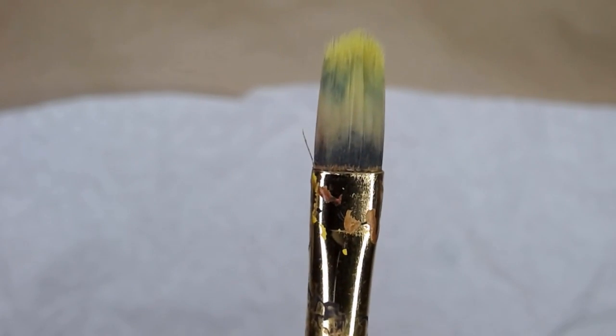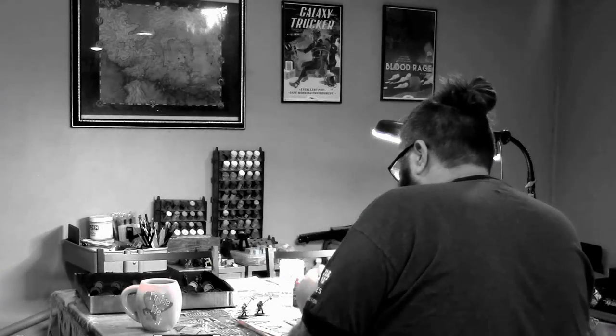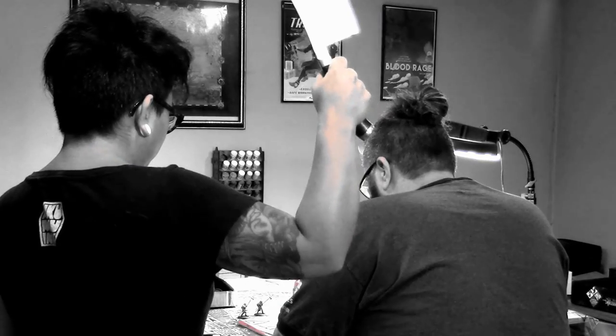for me. I don't know if you're in the same situation as I am. Sometimes I find that you happen to be in a relationship with someone you love, and they're wonderful in every way except when they're painting, and then they turn into oafs, and they don't take care of your brushes whatsoever. Brushes you've painstakingly cleaned and cared for, and they let stuff like this happen to them. And when you see them painting, sometimes you go into a bit of a barbarian rage when you see them not taking care of your brushes.